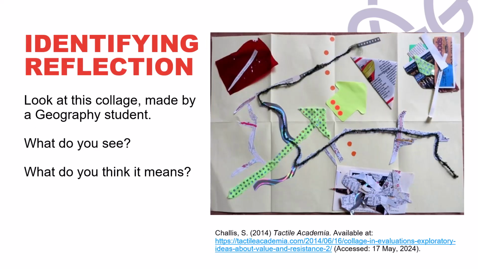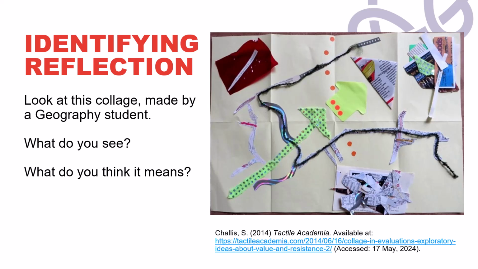This slide is an opportunity to have a go at some reflection yourself. The image shows a collage made by a geography student at the University of Staffordshire in 2014 as part of a piece of research by Chalice. The research was looking at the impact of creating collages to explore problem solving. Have a look at the image, the collage on the screen, and answer the questions.